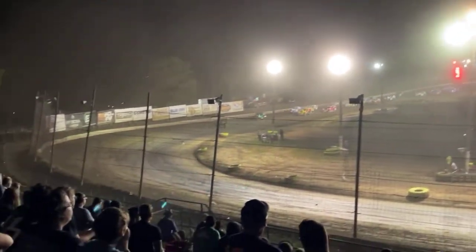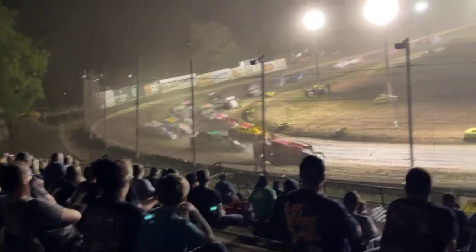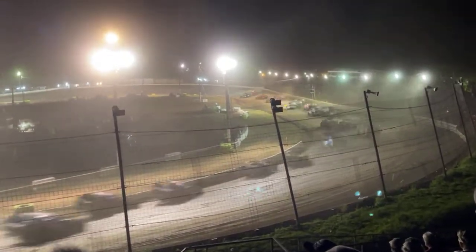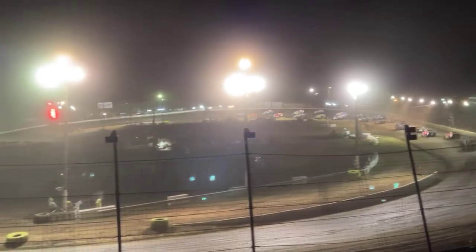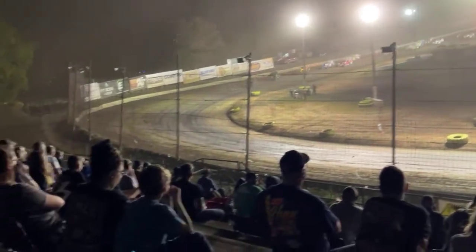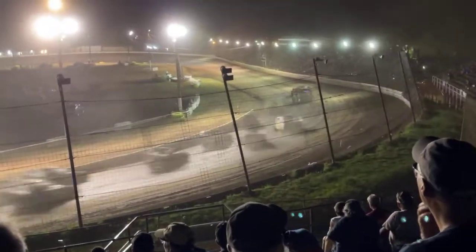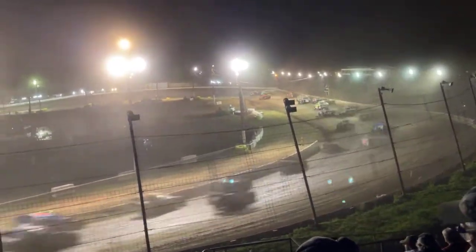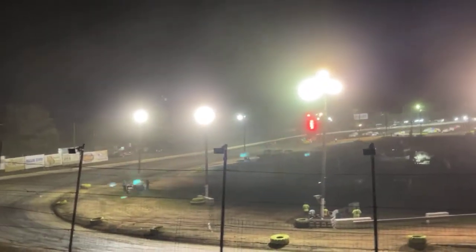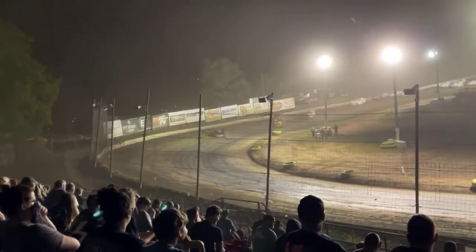Here comes Danny Buck. Buck's going to shove the door to the 456 Livey. Danny Buck up to third. Here comes Presley also on the inside. Danny Buck now looking for even more on the inside of Herring. Can't get by him. Now Presley, here comes Presley on the outside. He gets by Gilmore, now looking to get by Herring as Buck does that. Buck gets by Herring.